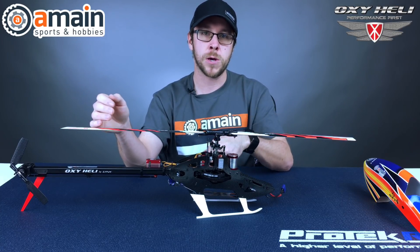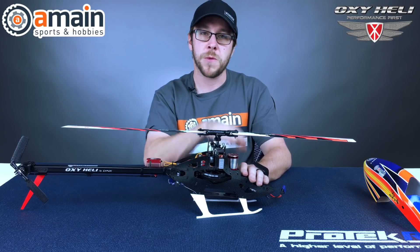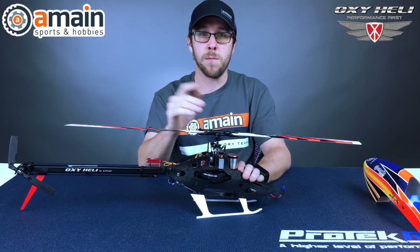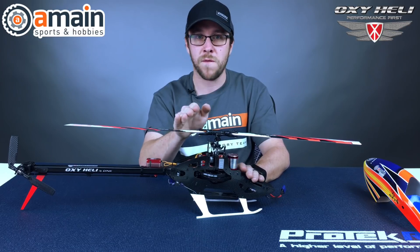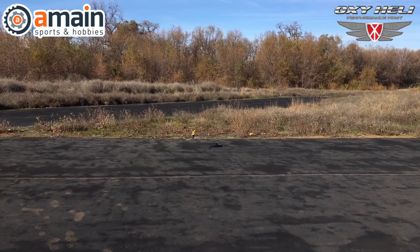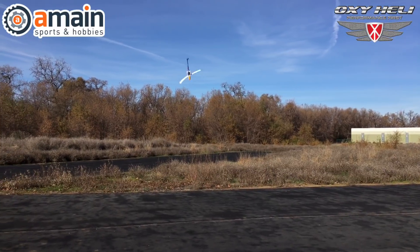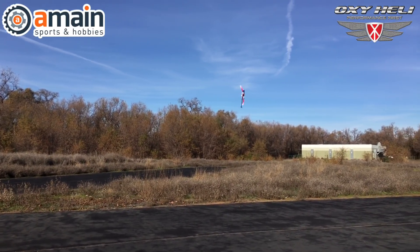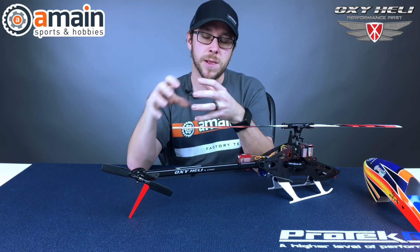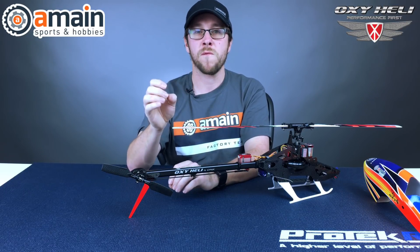Things get really interesting at 3600 RPM. We're running the 15 tooth pinion, which is how we achieve 3600 RPM. The thing is just an animal — in hurricanes it hauls at probably 40 or 50 miles an hour, if not more. It's mentally fast. The tail on this heli, thanks to the special mechanical gain they designed into it, holds like there's no tomorrow. Usually on smaller helis you have to sacrifice a bit of flight style — the tail can get soft or blow out and doesn't make you feel confident pushing it hard.